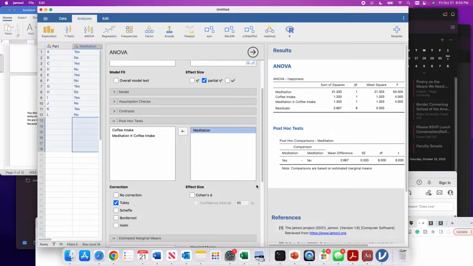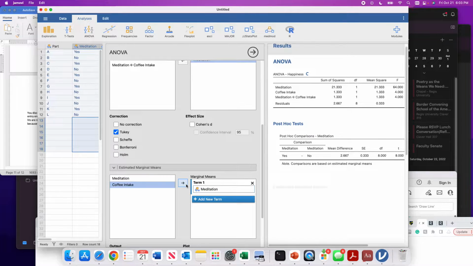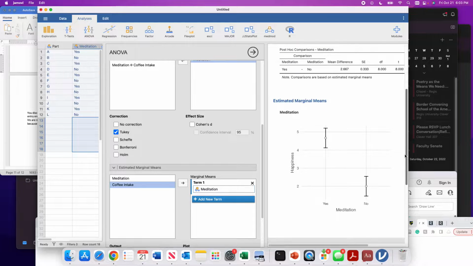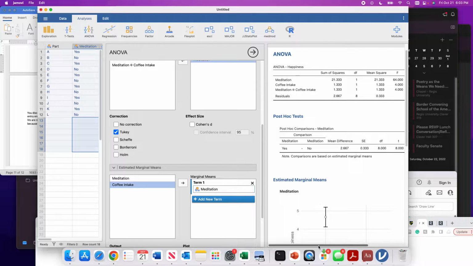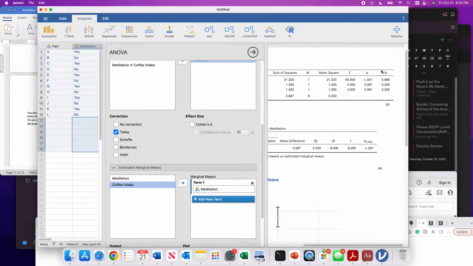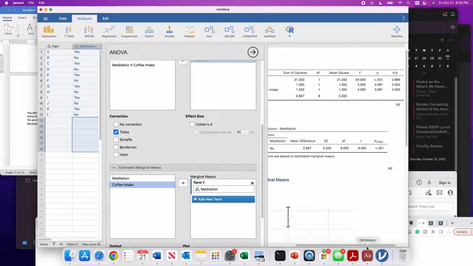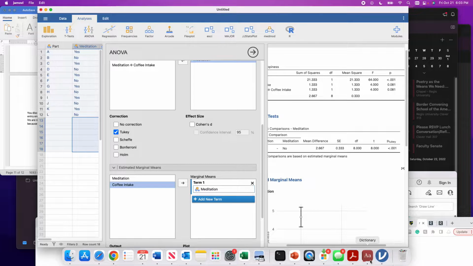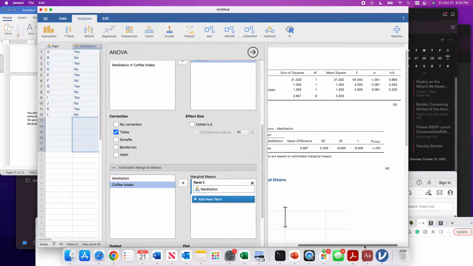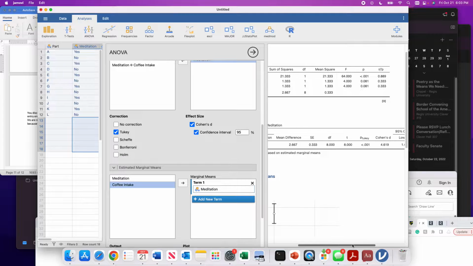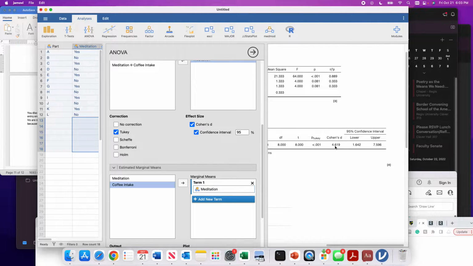It's the same data, so there's a lot of things we know, but I want to do it the right way for you. So I have my meditation means meditation improves happiness relative to no meditation. This main effect is a significant main effect in the ANOVA with an F of 64 and a p of less than 0.001. It has 1 and 8 degrees of freedom. And the 95% confidence interval of Cohen's d: the Cohen's d is 4.61 with 1.64 and 7.60 as the 95% confidence interval.